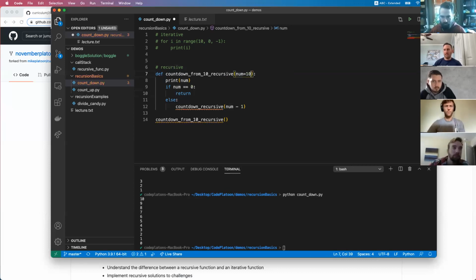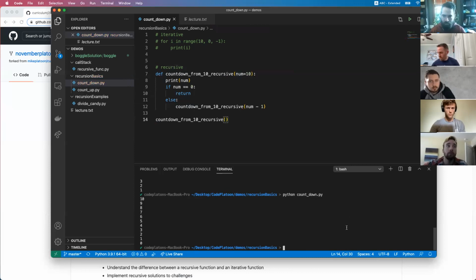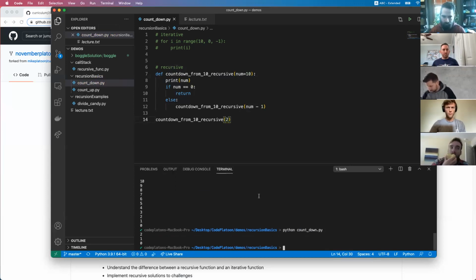We could make this a default parameter. So this will start at 10, and then it should be the same. Oh yeah, change the name here. So the default will be countdown from 10. If you pass it a parameter, you could modify it that way. Okay, so sometimes default parameters is a useful way of keeping information within a function.